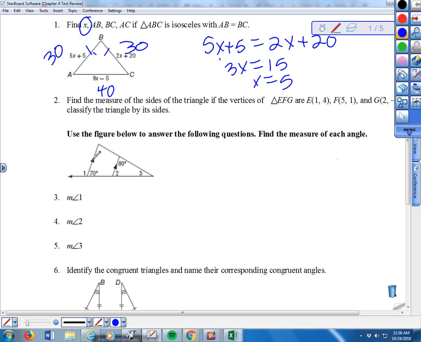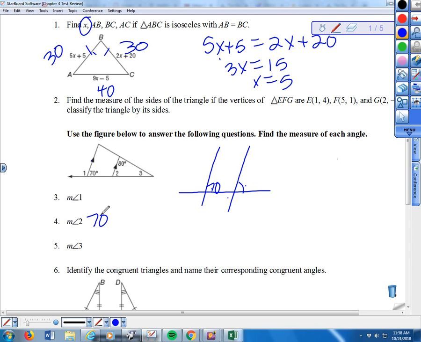So if I look at those two lines and I redraw them with a transversal, and this is 70, and I'm trying to find this one, what is that called? What kind of angle? Alternate interior, alternate exterior. What's the name of that angle pair with parallel lines? We did it last chapter. What's that? Alternate interior, that would be right here. What is it when they're here and here? Corresponding. Okay. Corresponding angles are equal, so I know right away angle 2 is 70.